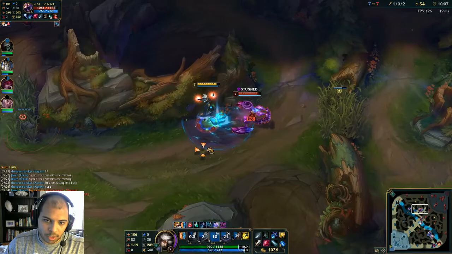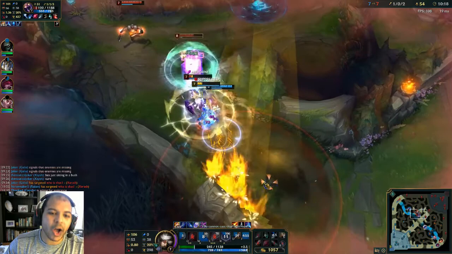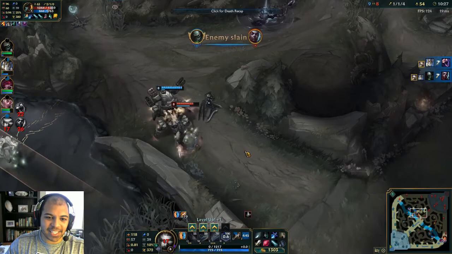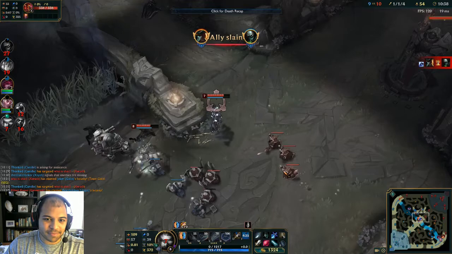This was a mistake. This was a mistake. Oh. The Gangplank ult. Oh, no. Oh, he got it. Oh, nice. And they got the... oh, no. What is he doing there? What is he doing there? That's a heck of a roam. Wow.